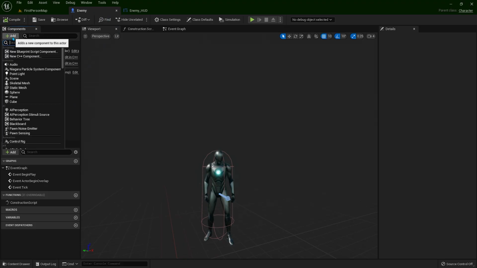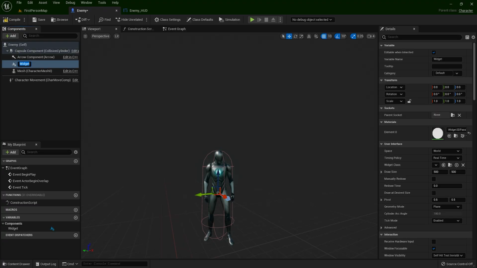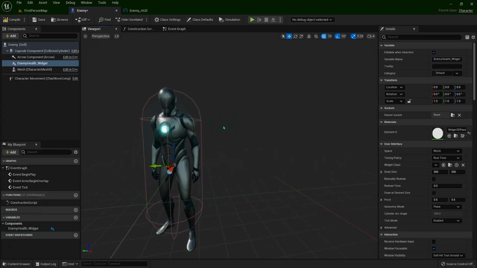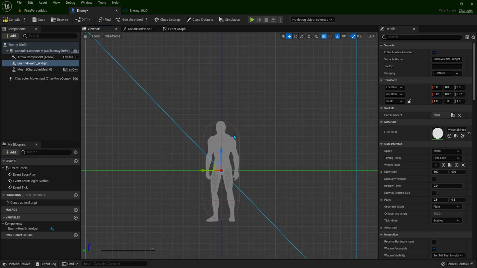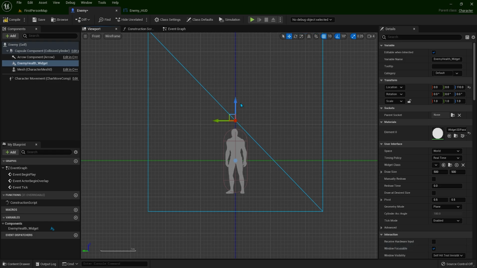Go to add and type widget. We need the first one, widget. Let's rename this widget enemy health underscore widget. It's going to be centered in the middle of the character. What we can do is go to perspective and front. Let's put the widget a bit up.